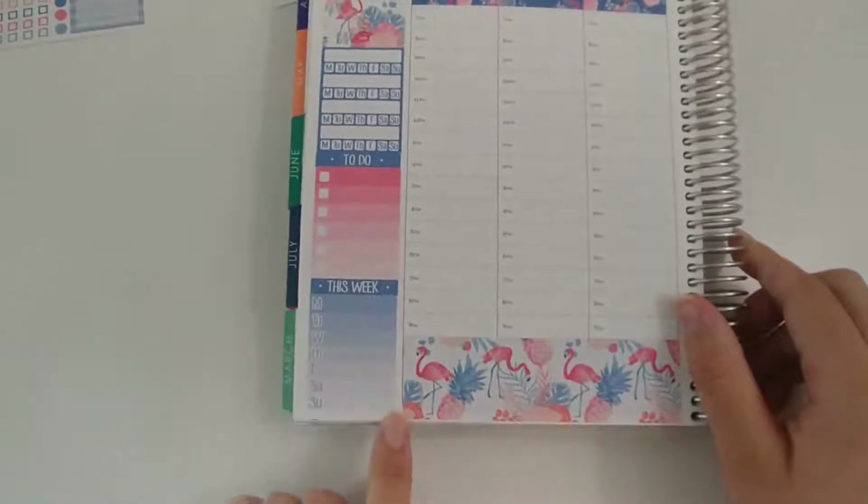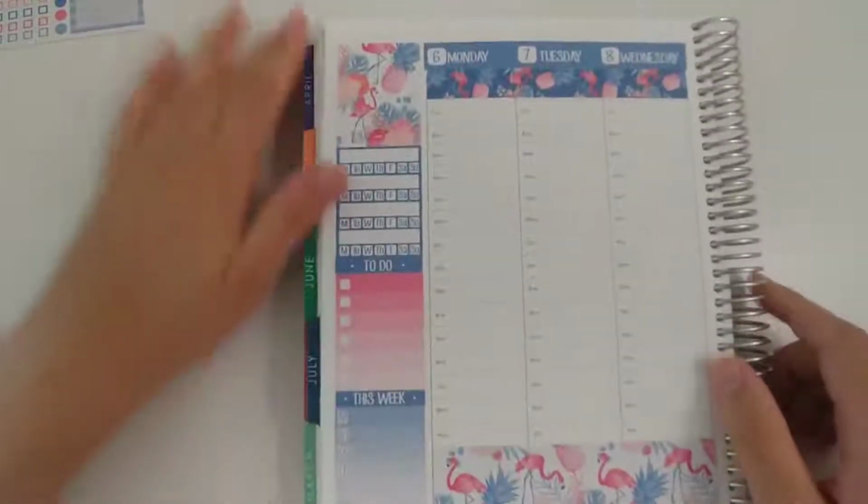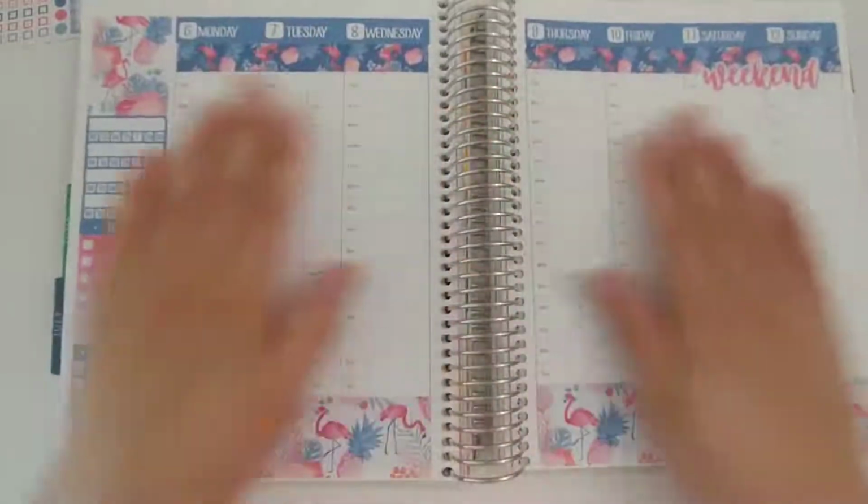Okay, so that doesn't line up with the bottom anymore, but it still manages to cover the calendar in the bottom. And I like that it lines up up here at least. So, okay, so that's just the foundation that's down. Liking how that turned out.